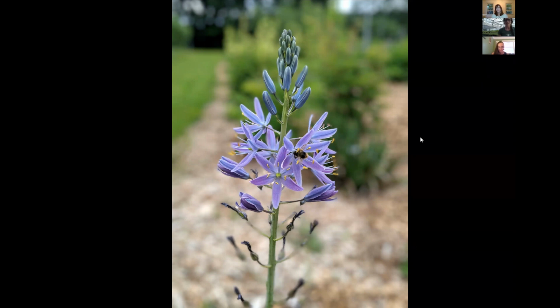And you know, some seed we needed to purchase in, and our efforts were to get as much seed as we could from the state of Washington, since we were growing these plants for the state's Natural History Museum. One of the things a lot of people don't really think about, we live in this society that we can order whatever we want, whenever we want it, from Amazon, and people don't think about the timetable that it takes to grow a plant like Camas to put on the landscape.